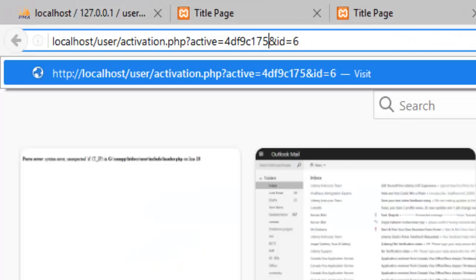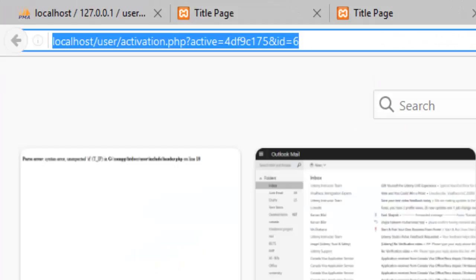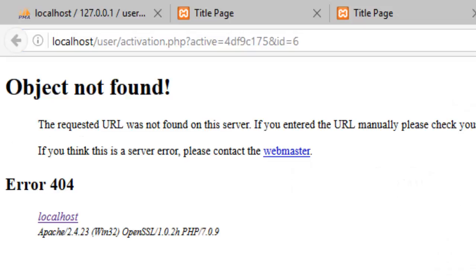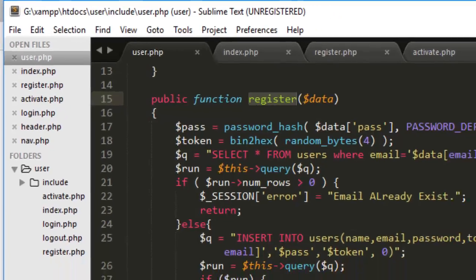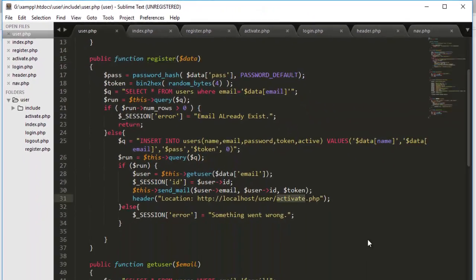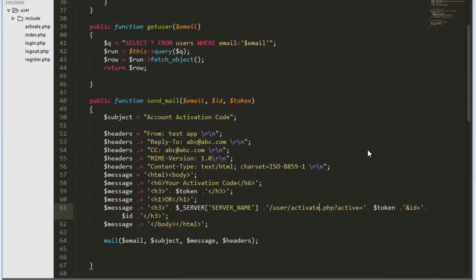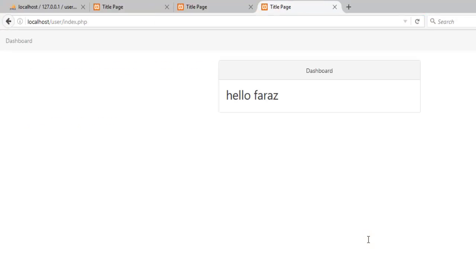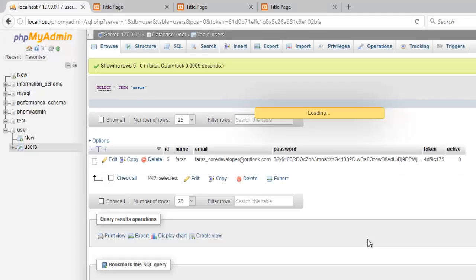I will replace the token, and this will be the URL that the email will provide us. Okay, it is... Oh man, you see, it's not actually a problem. Go back here in our user file. This is the only thing that I have to do. And same thing, if I just add it there, it should be added here. If I run, it should work now. You see? Great. So as you can see, it is 0 now. Now it is 1. So both ways are working.